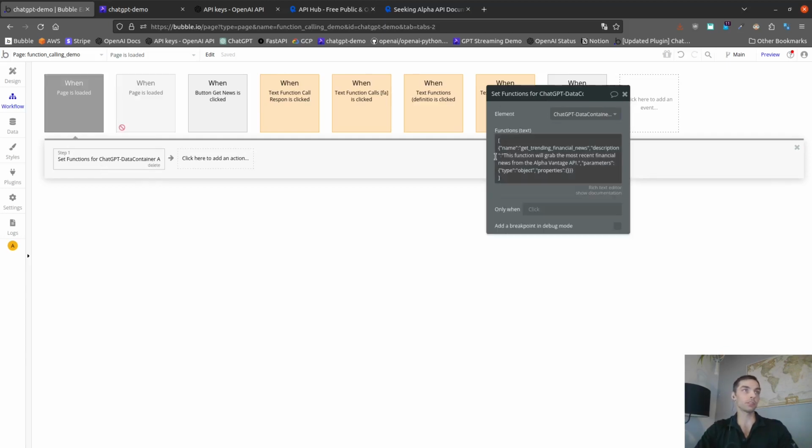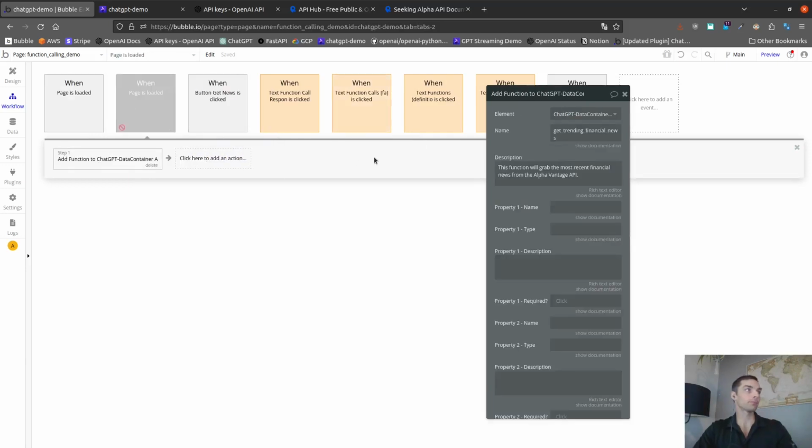Whereas with set functions, we paste in a block of text that can have however many functions we want. So this is helpful if, let's say you have 10 functions that you want to load every time the page loads and give those to ChatGPT. Then set functions is great for that because you just need the one workflow. You could save it to your database as a string and then reload it on page load. So that's the idea, to move it in and out of the container easily.